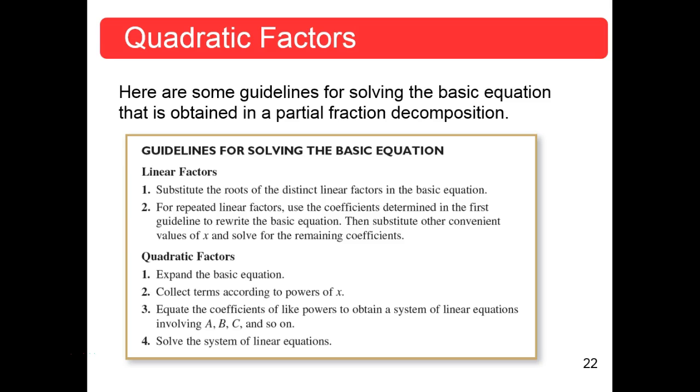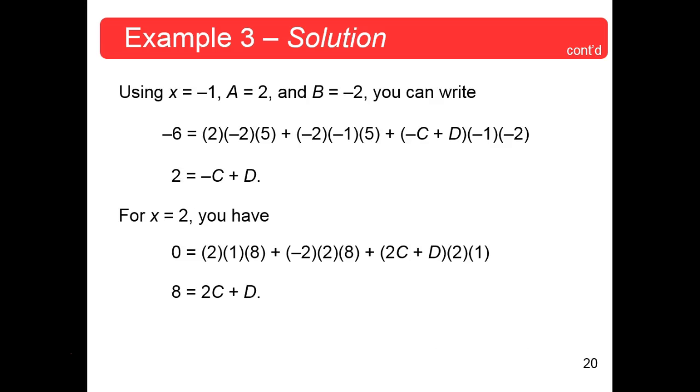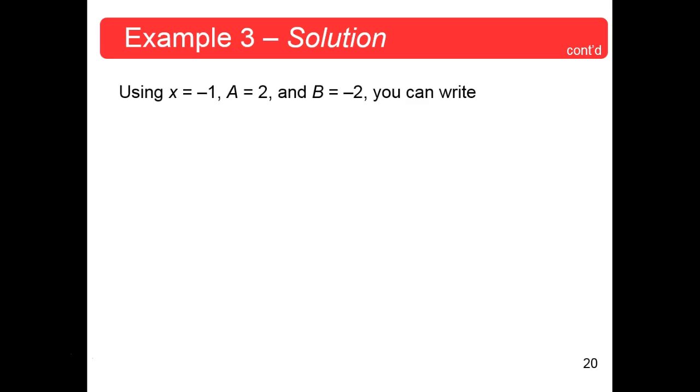wait, no, I'm sorry. That was example 4. I was going to do, we did example 3, we haven't done example 4. We need to do that, so we need to go back and do example 4. All right, we'll do it here. Do we have time? How much time we got? Do you have it? My watch is a little fast. Okay, let's see if we can do it fairly quickly, or at least get going on it, and maybe you can finish it at home.